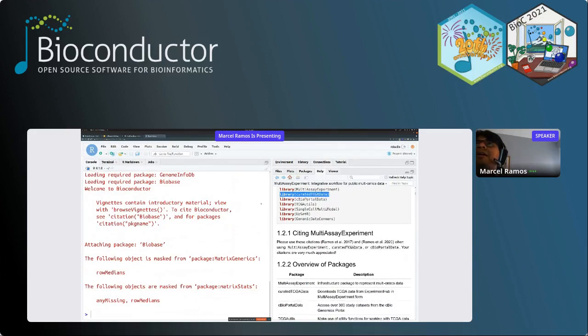And we'll do something like ACC. We'll load the ACC data set from curatedTCGAData. So we'll do ACC gets curatedTCGAData.